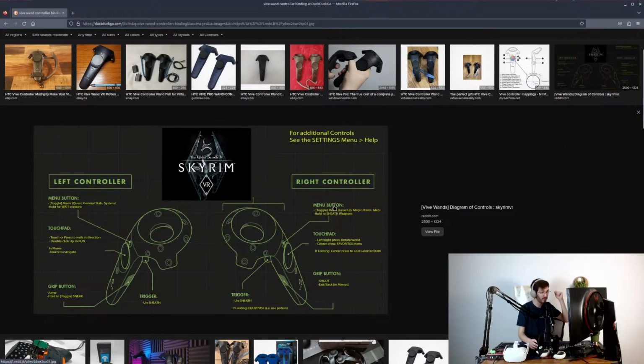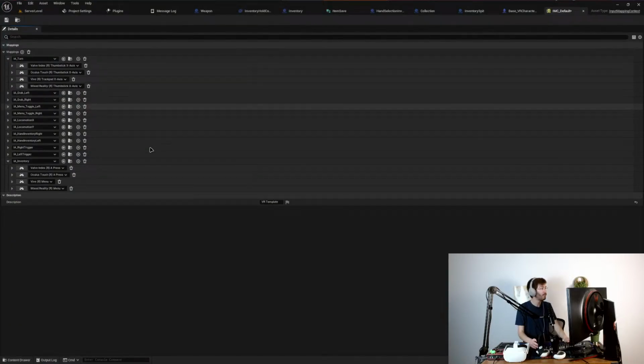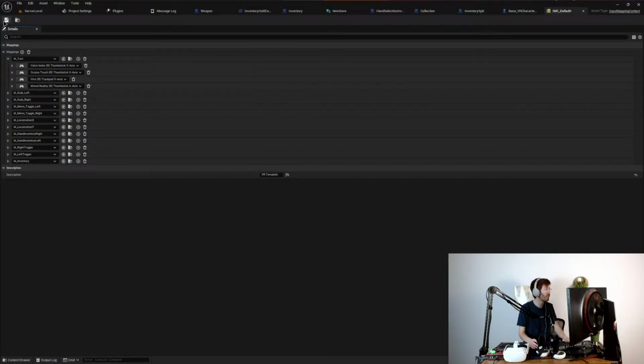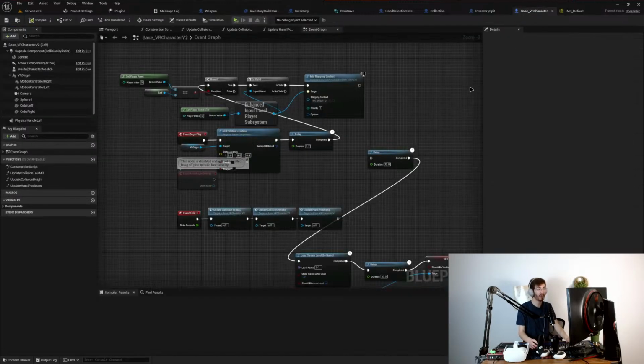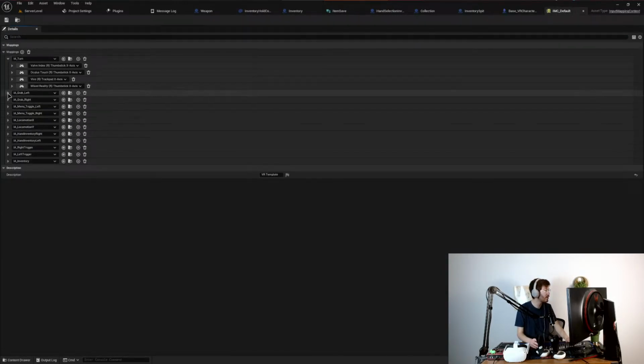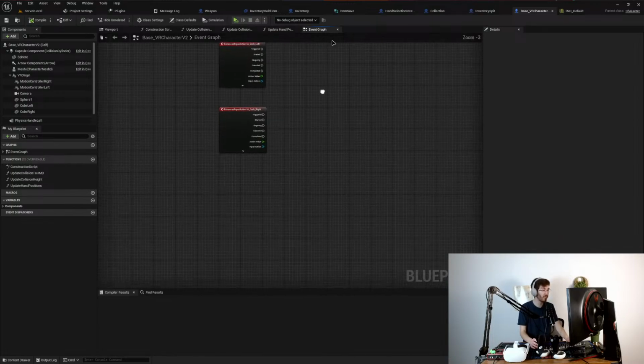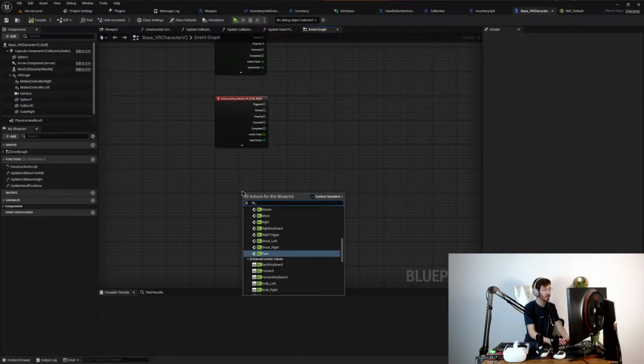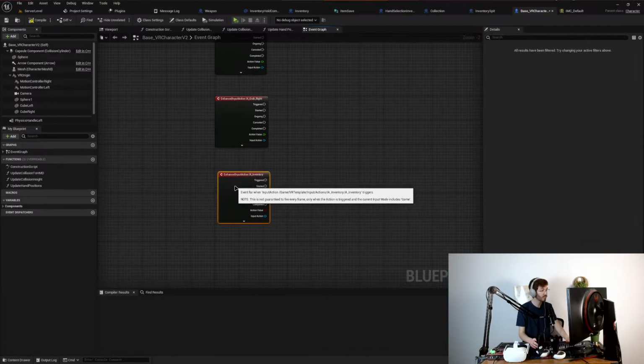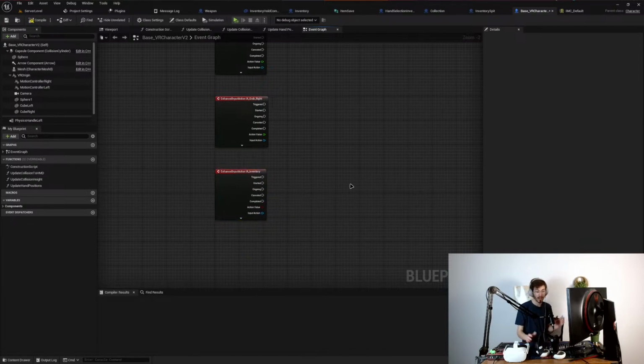Oh wait, hold on. Before I do this, menu button. Yeah, actually that works pretty nicely. Menu button. Excellent. All right. Perfect. I'll come back for the other ones later on. I'm not using most of them at the moment anyways. All the ones that I am are completely bound, so that'll work. But I will be using most, if not all, the buttons eventually. IA_inventory. Okay. So, real quick, I'll be right back first.